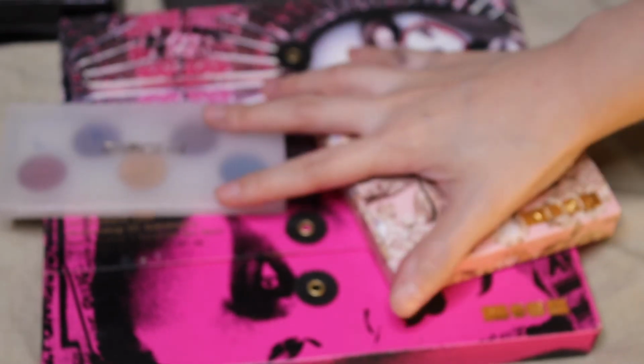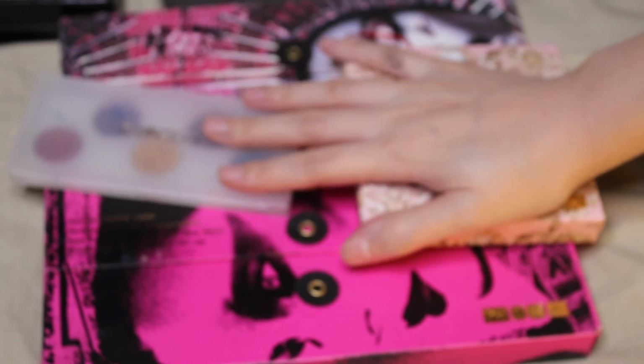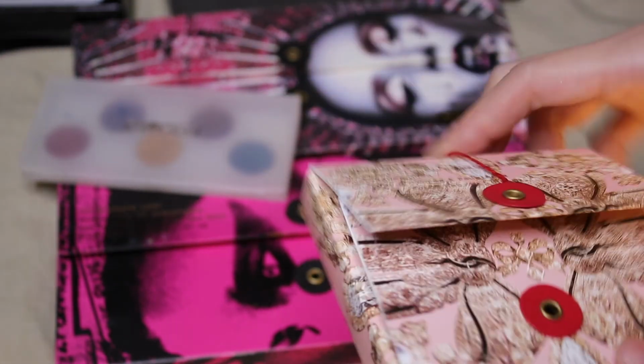All right, let's move into my McGrath collection. I don't have a lot from McGrath. These 4 are the only ones that I have so far. I do plan on building on my McGrath collection for sure, you bet. I love McGrath eyeshadow. Her concealers, lip liners are killer. And these are the 4 eyeshadow palettes that I have.